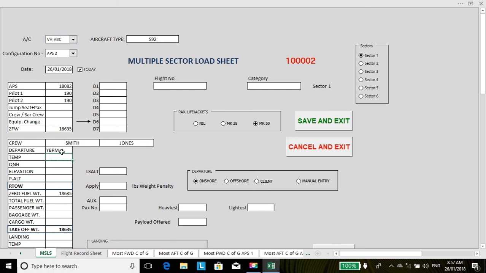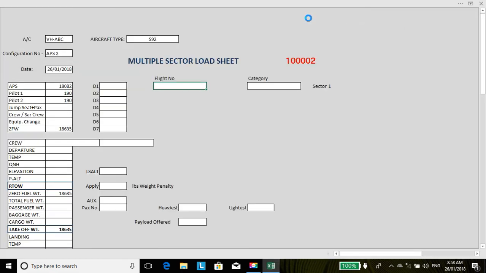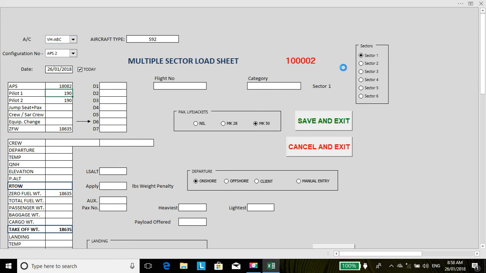We're about to do all this stuff, and then it was decided that that flight's not going ahead. It's been cancelled. It was a mistake, and you wanted to get out of it. Mistake you could correct, but let's say the flight's been cancelled, so you don't want to use this anymore. We're going to cancel and exit. Now notice it's 1002 there. And then when I come back in again, waiting for it to come up, it comes back in again as 1002. So using these buttons here, the invoicing numbers are always kept correct.